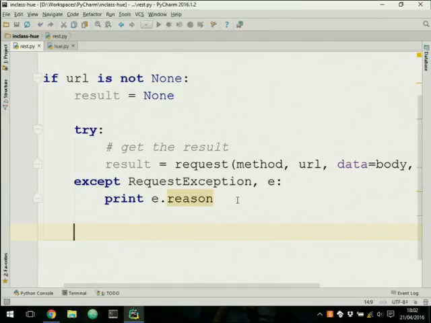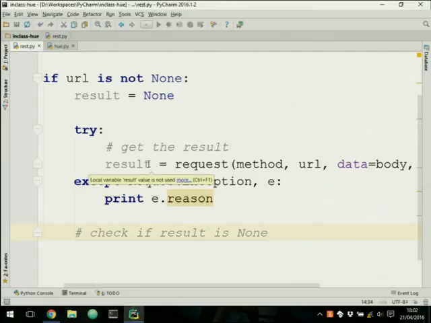So in this moment we perform the request, we get the result. If we have any problem, we catch the problem, print the reason of our problem, and stop here. Then we can also check if the result is none. Maybe no exception, but the result is empty, is none.